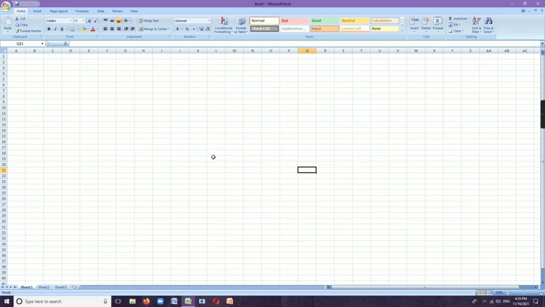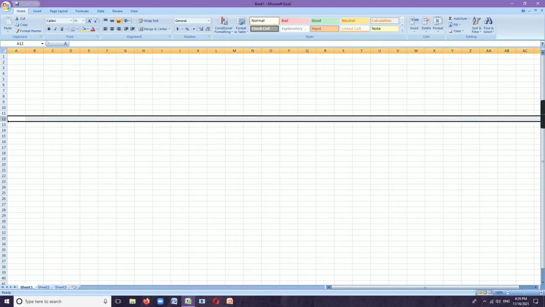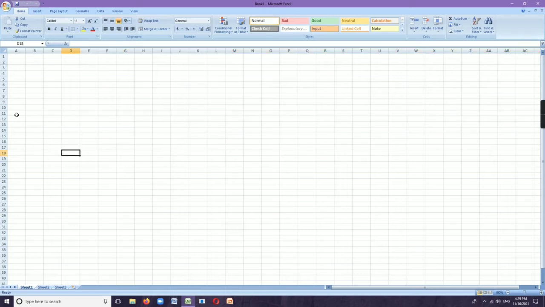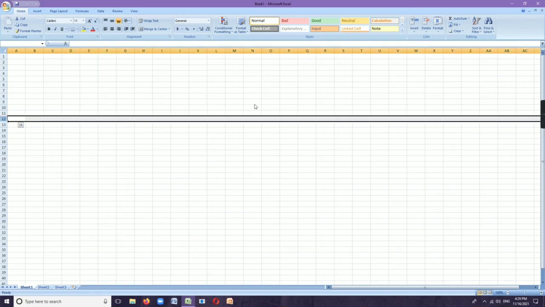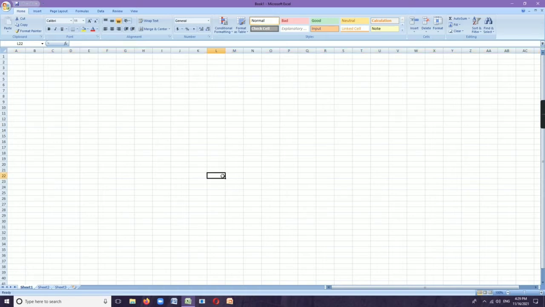Now we can check how to select an entire row. In 2 ways we can select the entire row. First one by using the mouse and second one by using the keyboard. First let's check how to select the entire row by using the mouse. You can see the rows are headed by numbers and columns are headed by alphabets. So for each row one number is here. We just have to click on the row heading, which means we have to click on the number only, then we can select the entire row. Otherwise we have to move to the first cell in a row, click on it, then press Ctrl, Shift and right arrow key together. Then we can select the entire row.